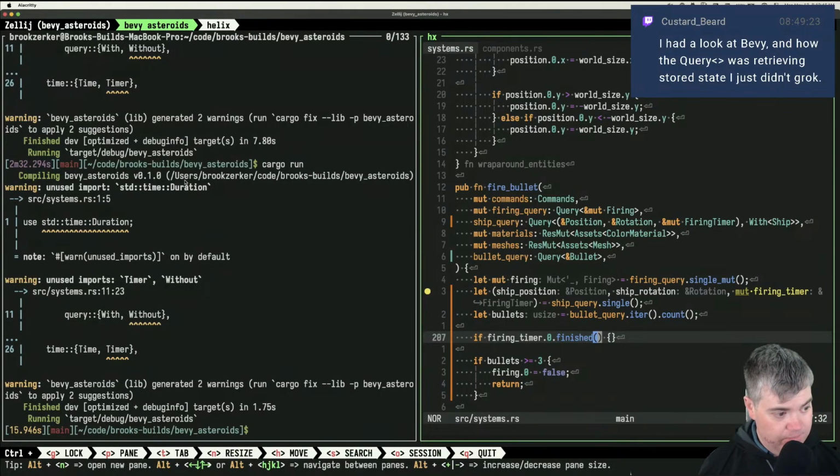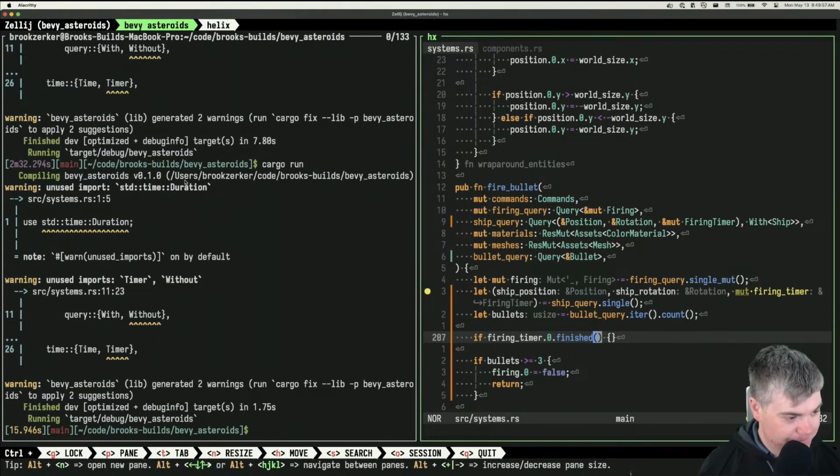So it is pretty cool from the user side, from our developer side of getting that query. I like it a lot. It's really nice. I can imagine they're doing a lot of stuff behind the scenes to get that to work. So maybe we'll take a look at that at the end of all this. Sort of like after we use Bevy, take a look a little bit at how they're actually doing the query.